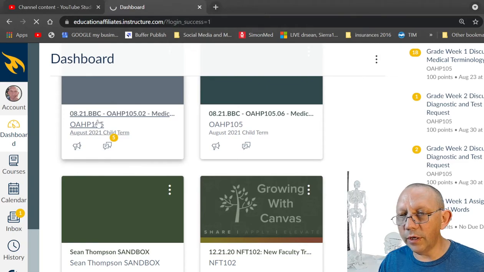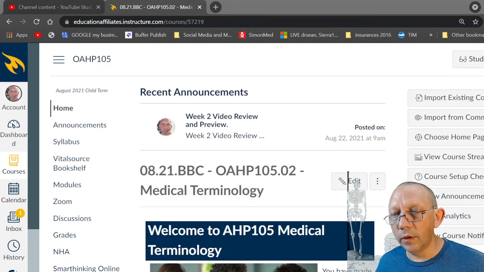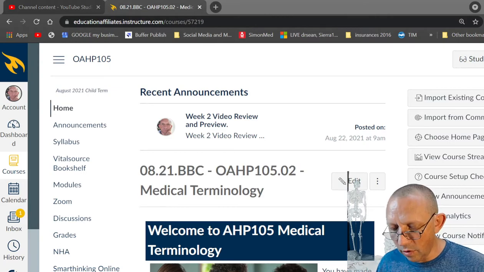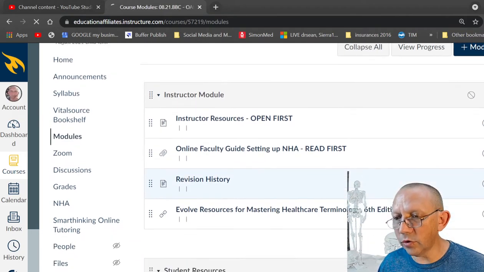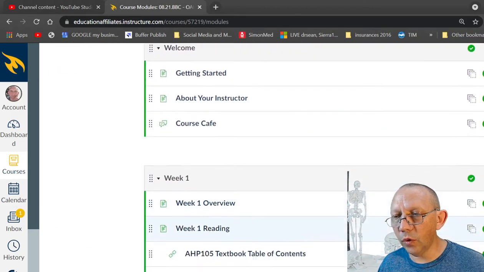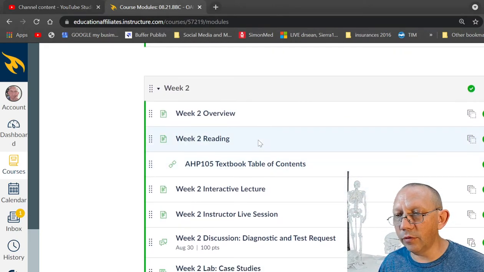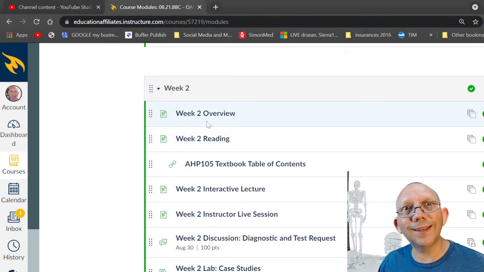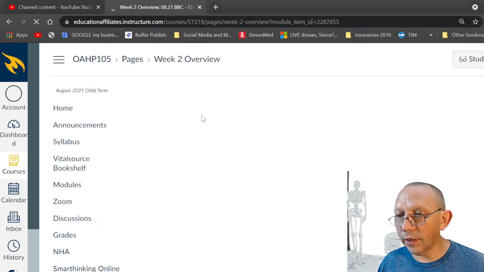Terminology. So let's go into here and see what we can find real quick. We're going to go to modules for you guys. This is the wrong one, so I'm going to go to modules here. Ding, ding. Good. Then we're going to scroll on up and look at our second week. Let's look at week 2. I'm just going to go over kind of everything in through here. We're going to look at all the reading and the other stuff here, if I can get this thing to work. Kind of getting used to this now.